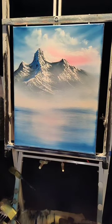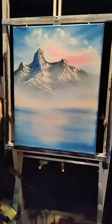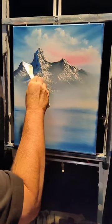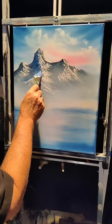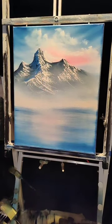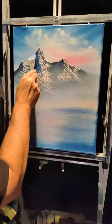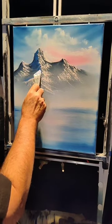Something like that. And then I also like to come back and take some white, like on the heel of my knife, just a little bit, like that. And you can drizzle some of this over. Just like there's a little bit of sunlight. Oops. Just curving over a wee bit. See that? Not too much. Just a little bit here and there. And if you don't like it, you can just rub it away. Just get some more of that blue and just take it right away. See that? So it's so forgiving over here. You can take away stuff if you think it's too much. Very easy to do.